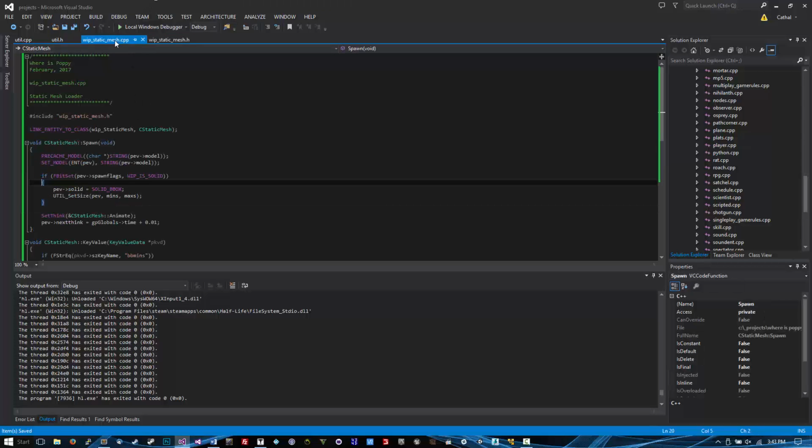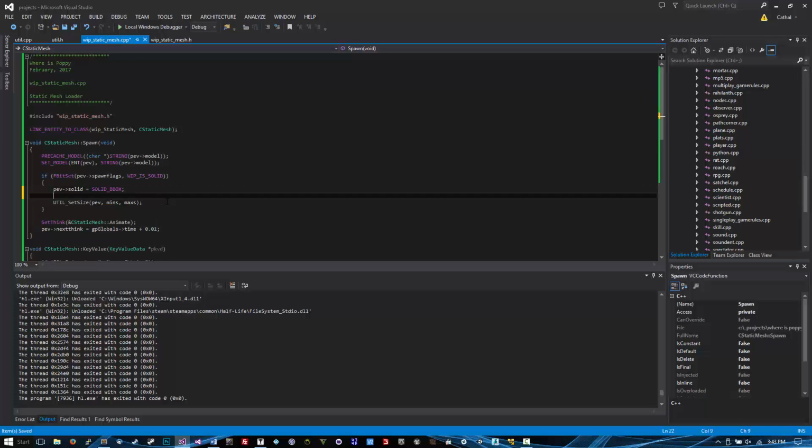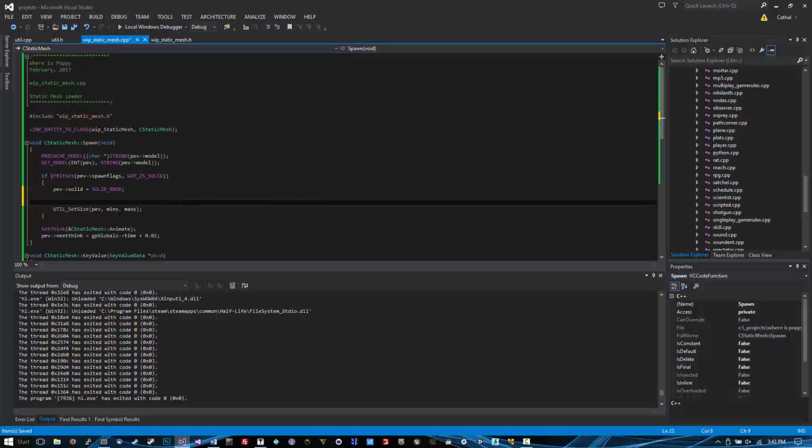I'm going to save that file, and then here in our spawn function, where we were checking if it's solid, we go in here, and we're going to have a condition to use the different mode, because there's a specific function called extract bounding box, which takes a sequence number and writes to our minimum and maximum vectors as an output. And that's perfect for what we need right now. This is already part of the util class, and we're going to make use of it now. So let's add our condition. Let's check if our newly created member int collision mode is equal to 1.